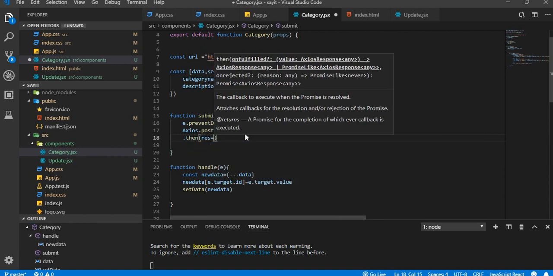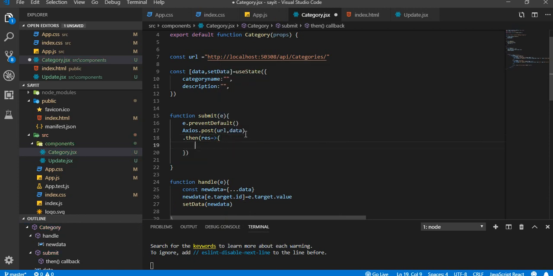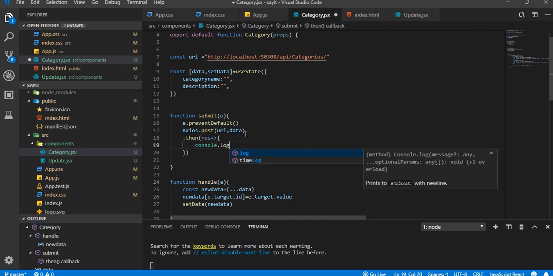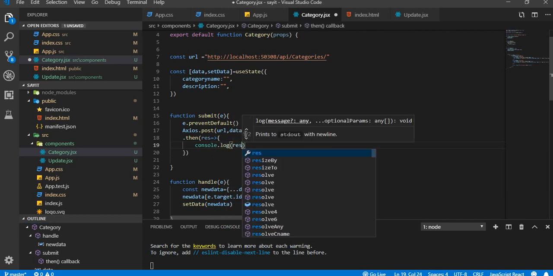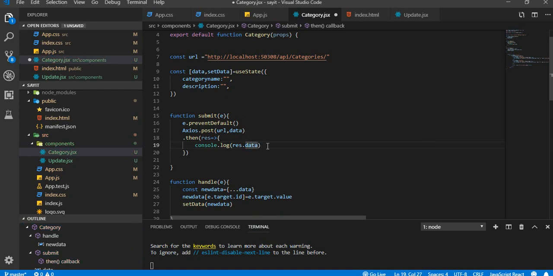So response here, we're gonna log that, console.log res.data. Okay, so we're gonna get the response here. Control S to save.